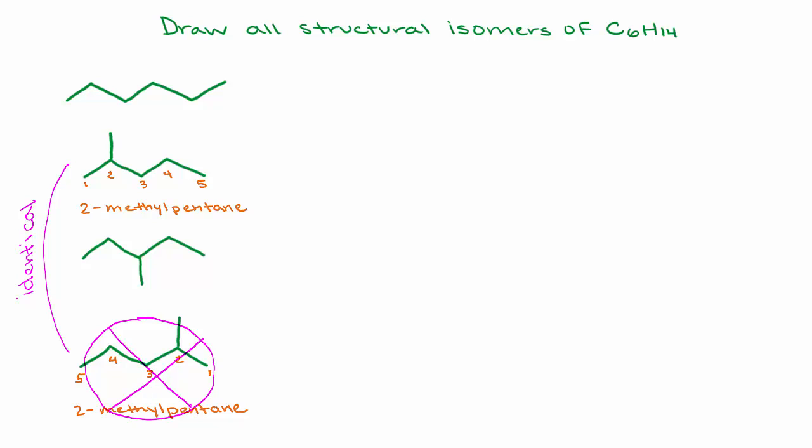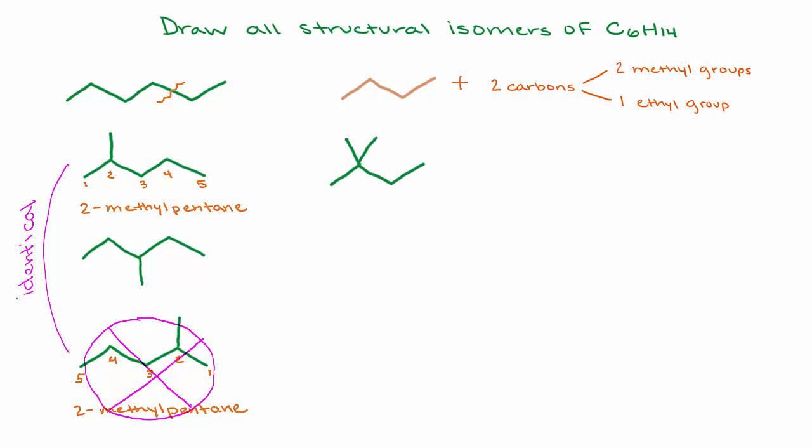We have moved a single carbon to every new position in the structure. So let's imagine that 2 carbon atoms are removed from the original straight chain hexane. This leaves a 4-carbon base chain with 2 possible attachments, either 2 methyl groups or 1 ethyl group. We will start with the methyl groups. Both methyl groups could be attached at the same carbon. Remember, adding groups to the first or last carbon in a base chain will lengthen the base chain, resulting in structures that have already been drawn.